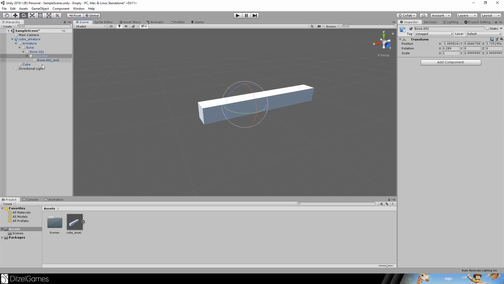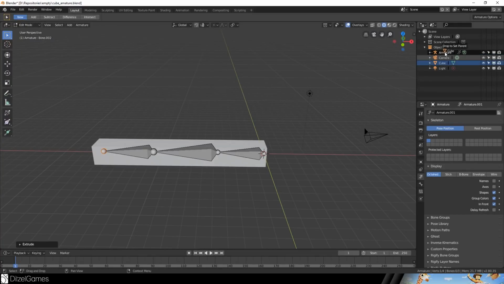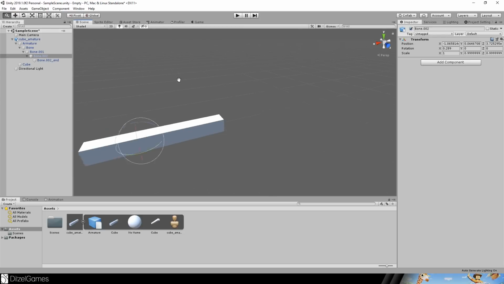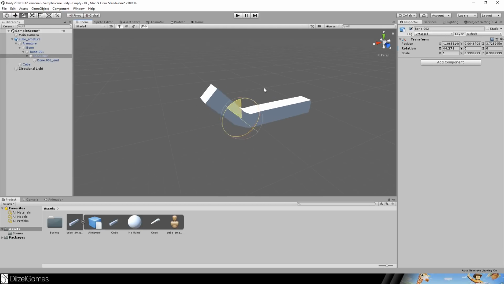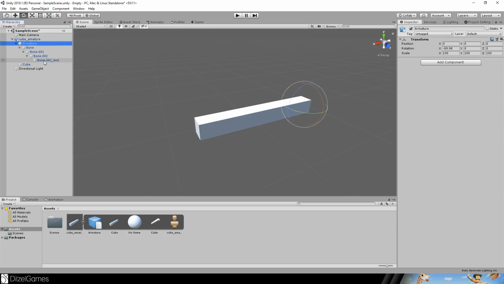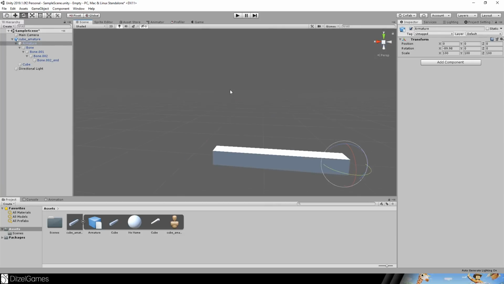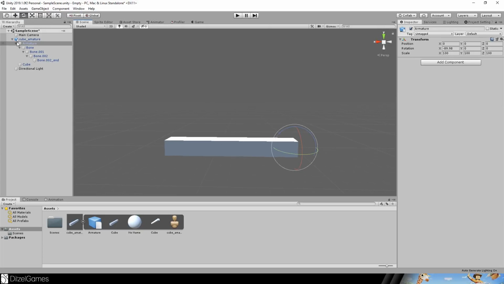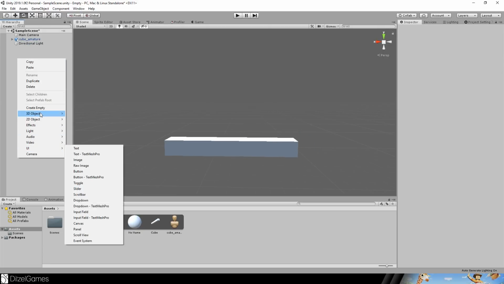You should have your cube, your armature, and my version doesn't work because I forgot to parent the cube to the armature with automatic weights. You know you've done everything right when you can rotate the model, and it behaves like this. So you could also use just boxes paired to another. It would have the same effect. So that's it. And now we want to have some target.